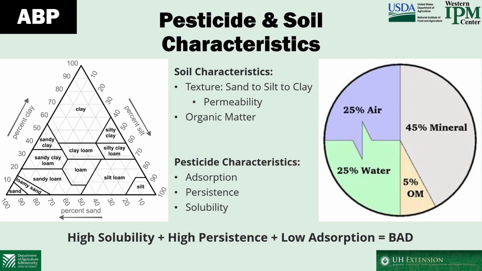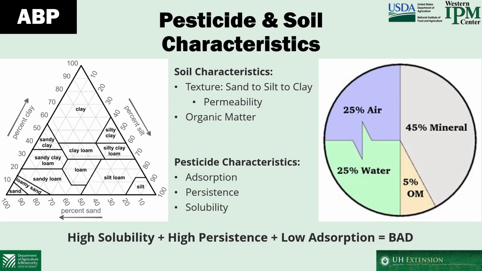So soil particles, this is where I kind of do a little bit of a tangent because I'm a soil scientist at heart. Soil particles, especially clay particles, are able to bind to nutrients and other things in the soil that then become available to plants by binding to the soil itself. So that is called the cation exchange capacity. It's the ability for the soil to grab onto stuff. So if you have a soil with a really high cation exchange capacity, or CEC, then it's going to be easier for you to retain those pesticides. And that is a good thing in this case, retaining those pesticides, keeping them in the soil.